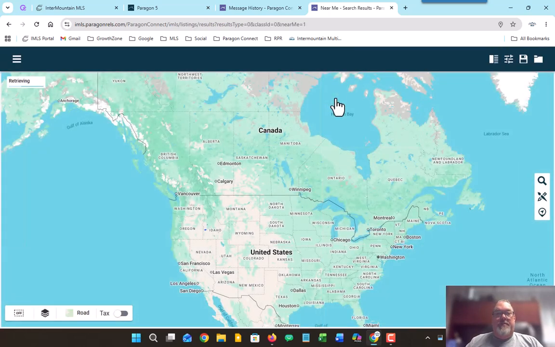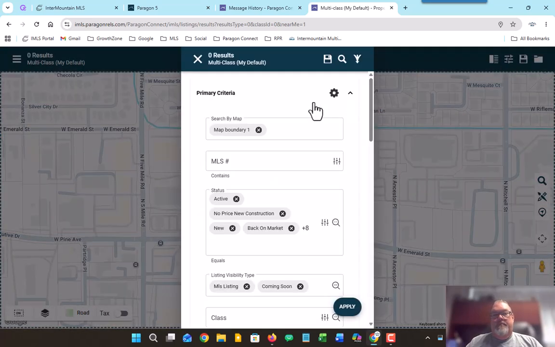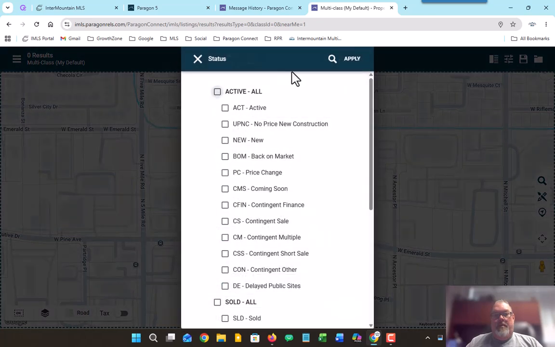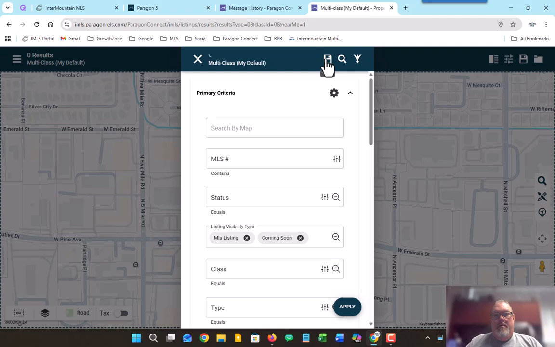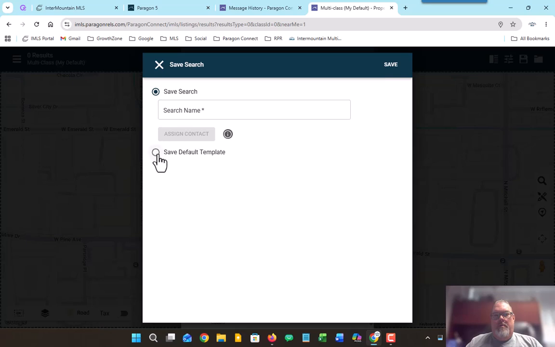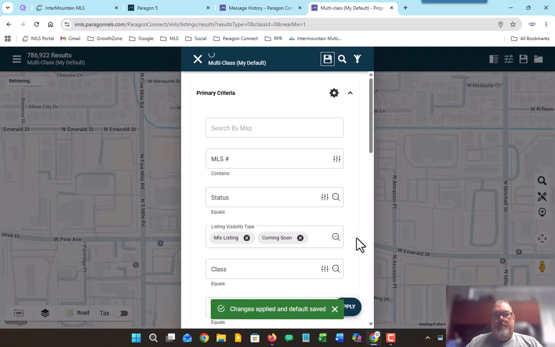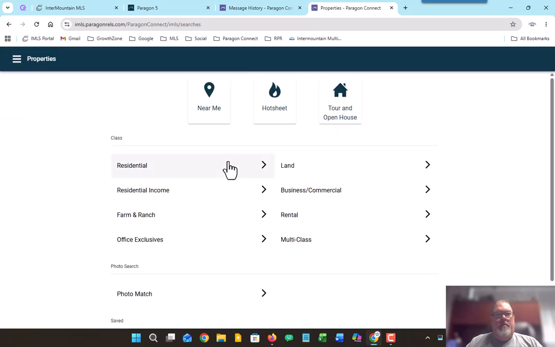When you go to the near me search, so let's go to the near me search.